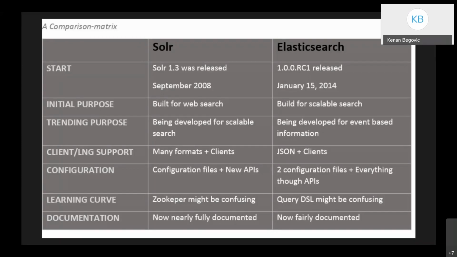When it comes to documentation, this is really where Solr is killing, honestly, every other framework that I came across. Everything is documented. Basically, there has been no new book on Solr since 2017 just because of the completeness and quality of the documentation you can find on their website. All of this presentation was built using only that documentation. There was no need to look anywhere else. Elasticsearch for ages was suffering from poor documentation. Now they are catching up, but still nowhere near Solr.